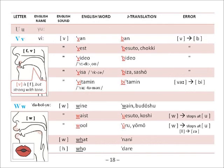V. The V is like the F, but strong and with tone. V. Van. Vest. Video. Visa. Vitamin.